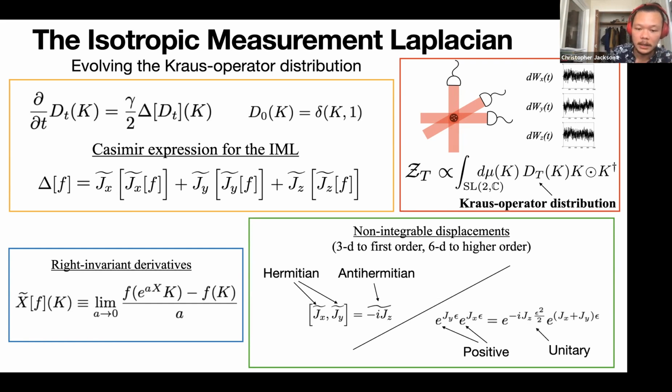But in this context, the fact that Hermitian operators commute to anti-Hermitian ones means that these other 3 dimensions, so these are Hermitian displacements, if you will, are other directions that you'll step into at second order. So maybe a group way of saying that is, well, the product of 2 positive operators isn't positive, but rather it's positive times a unitary. So all of these are just different ways of appreciating that this Laplacian, though it is locally 3-dimensional, actually explores the entire space SL2C. Okay.